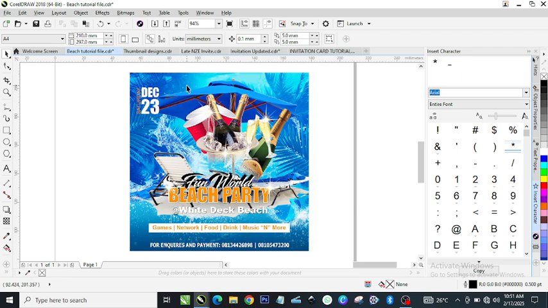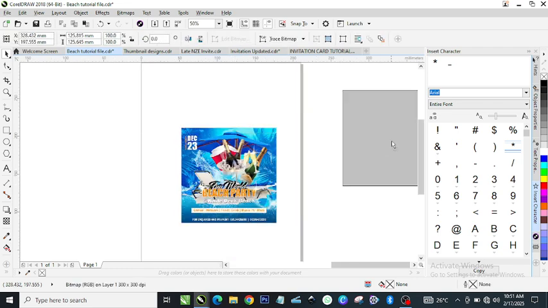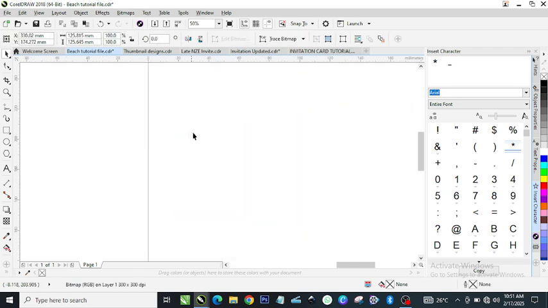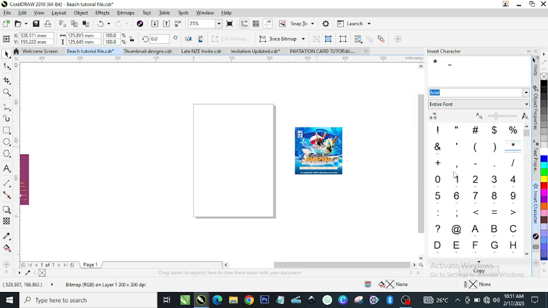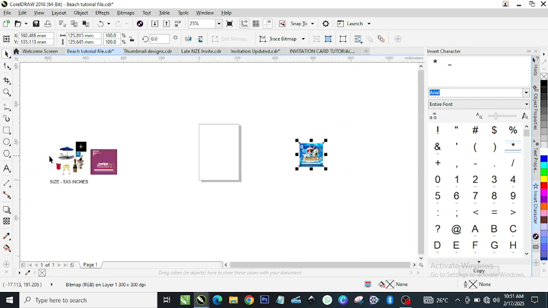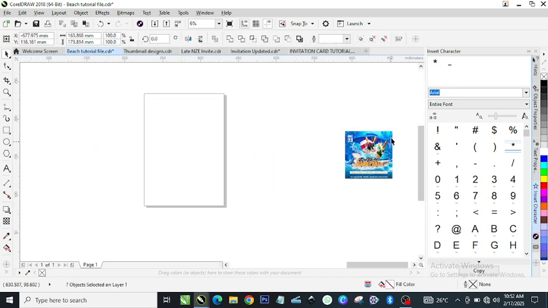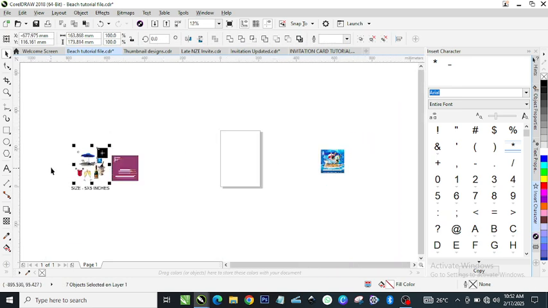So this is the flyer that I designed sometime in December last year. I'm going to walk you through how I did this. So let's go. I'm going to put this away, or perhaps delete it, as the case may be. Now, the stock images I need for this tutorial video are these. This is what I'm going to use to create what you have seen here already.